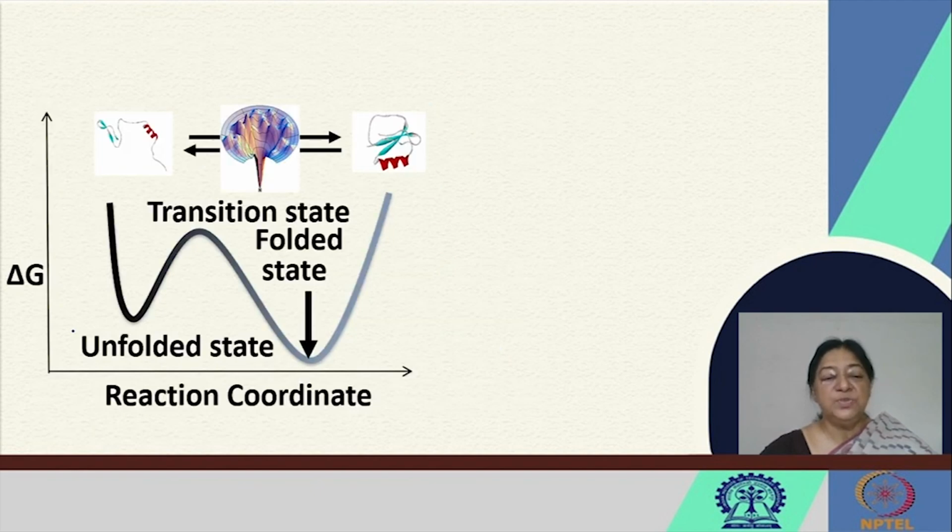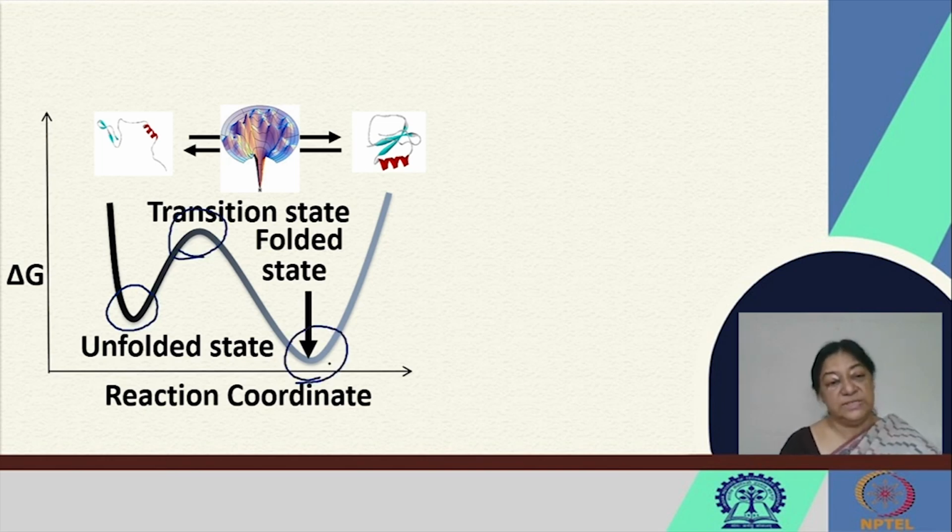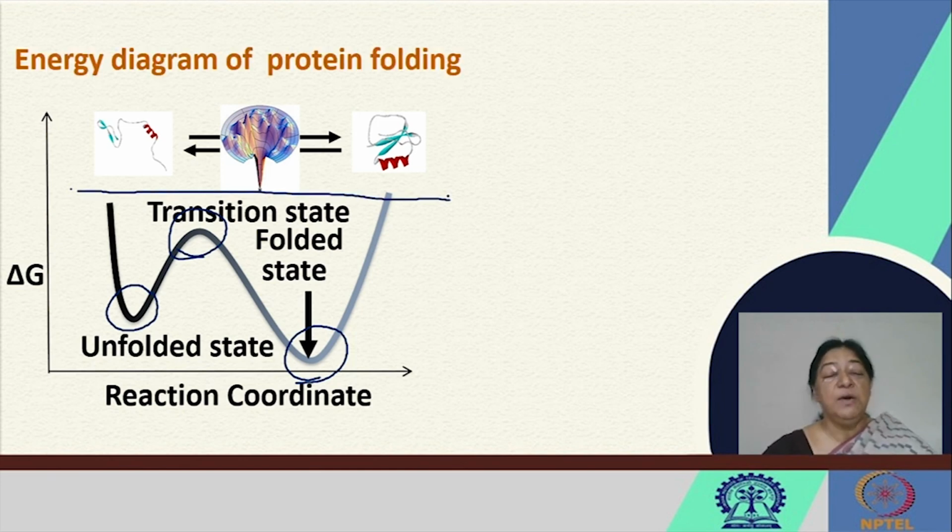So in this case, we looked at an unfolded state and a transition state. So we had an unfolded state, we had a transition state, and a stable folded state. If we looked at it from a theoretical standpoint, we understood that there were very many possibilities for an unfolded conformation that finally led to the folded three-dimensional structure that was unique for the protein.